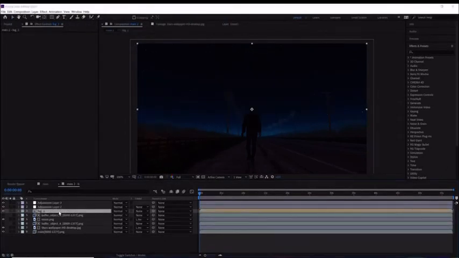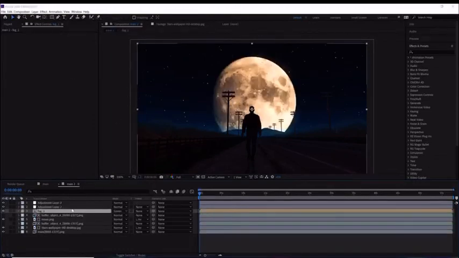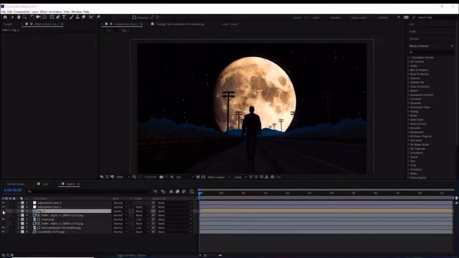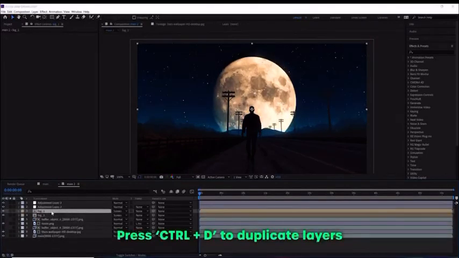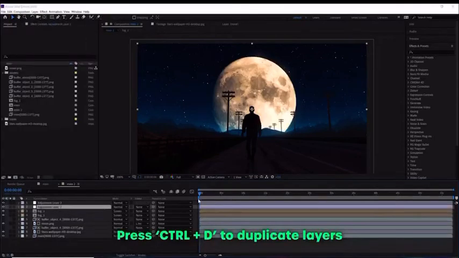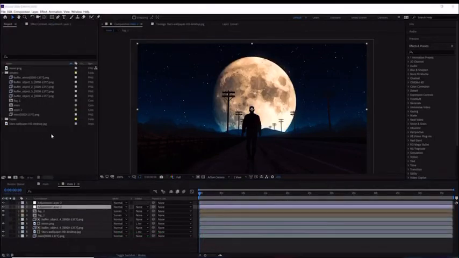And we just need to adjust the blending mode to screen once again. Now this will act as if it's just a single layer, and I can duplicate that. It's just a bit easier. So this is just one example of what you could do with this render from Cinema 4D.